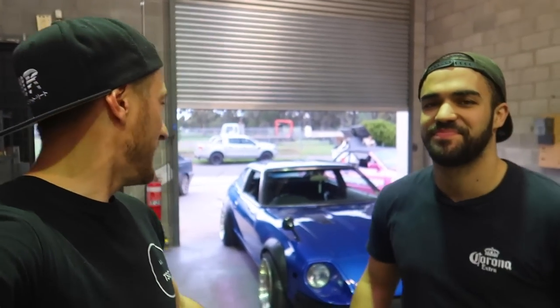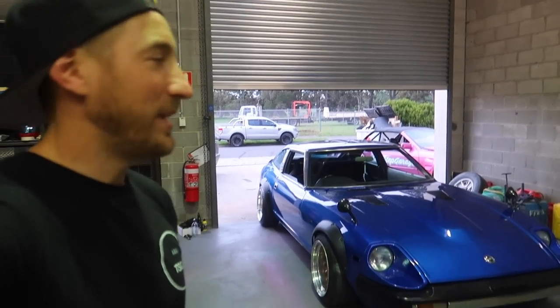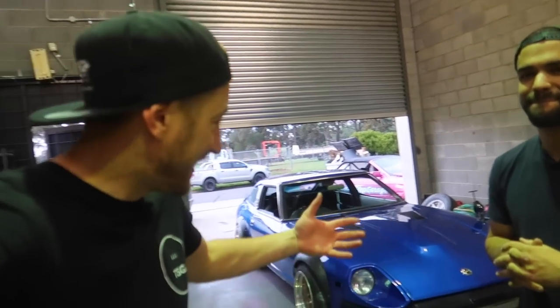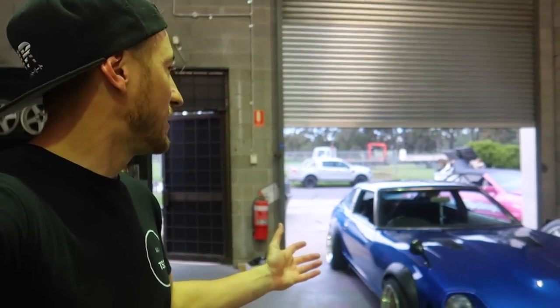And there you have it, guys. The 280ZX is painted and the interior has been refreshed. The car is pretty much a new car now. Still a bunch of little jobs to finish, but the main thing is together. Obviously, I've still got to do the other side of the interior and stuff. Very, very stoked. That vinyl spray is magic. If you guys want to try it out, I highly rate it. So, Mike Lake approved, I guess.